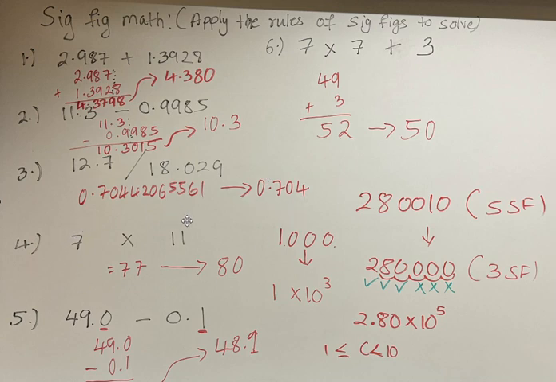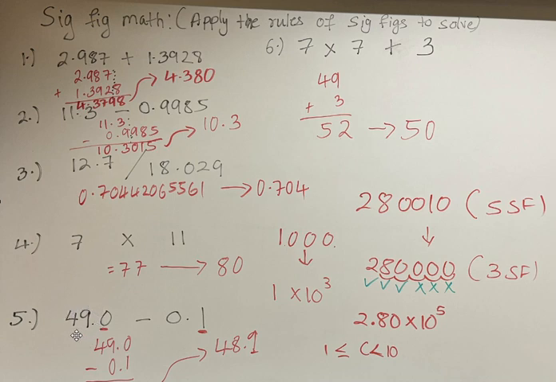Next one, these are all measurements. Think of them as measurements, not simply numbers. We have a measurement with just one sig fig, a 7, and another measurement with 2 sig figs, 11. So 7 times 11 is 77, but because the least of the 2 sig figs is 1 sig fig in the 7, our answer should be rounded to only 1 sig fig. So when I cut off this 7, I have to go up here by 1, making it 8, and because we want to keep it in the correct decimal place, we put a 0, knowing the 0 is a trailing 0, and we only have 1 sig fig here.